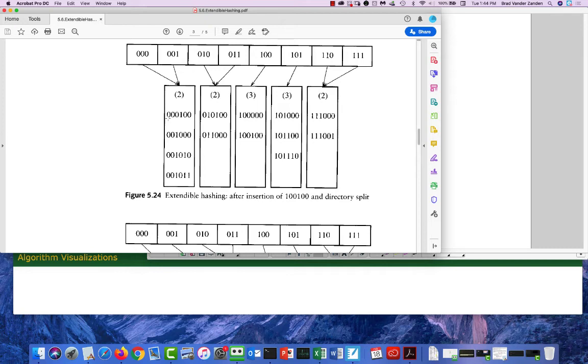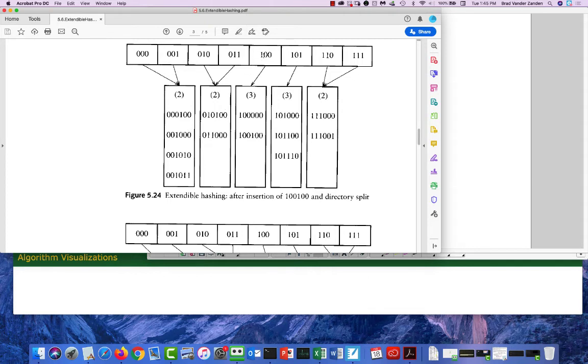Okay, again, in practice, this never comes up, but those are the two things you have to be careful about with extendable hashing. You may have to split more than once if adding an extra bit is not enough. If adding one bit, all the entries still are in common, you'll have to add another bit. The other problem is if the hash function is no good and it hashes all the keys to the same value.